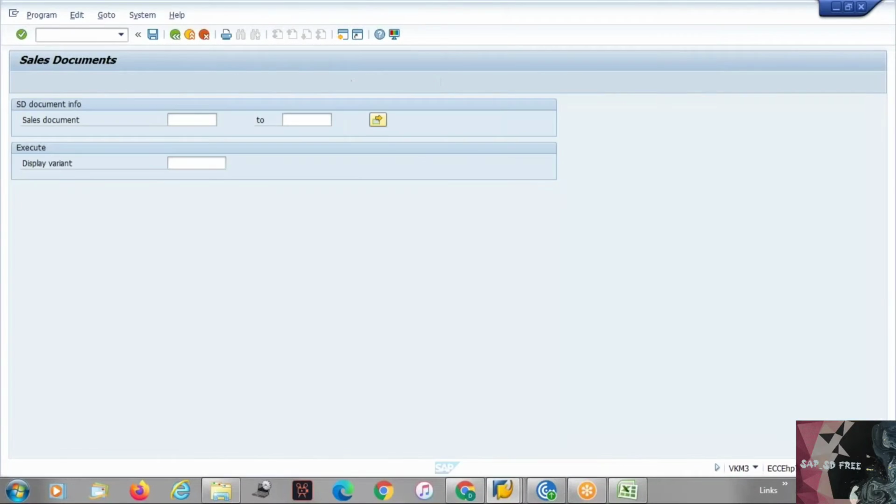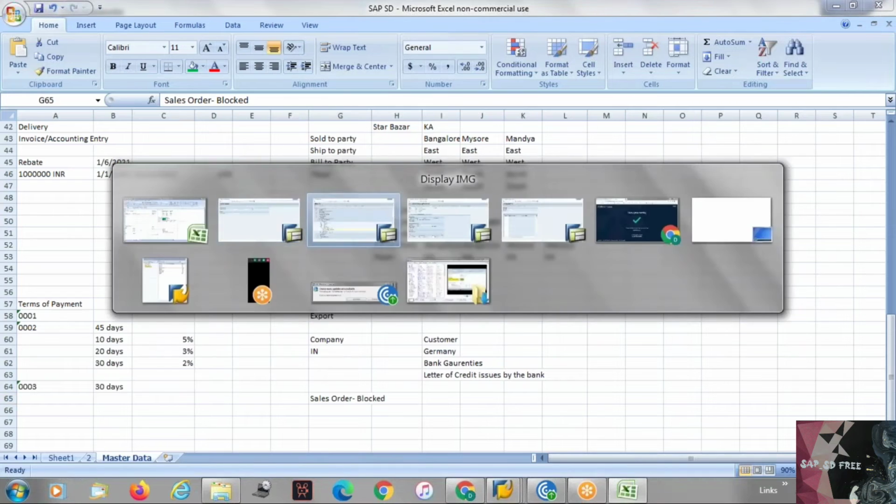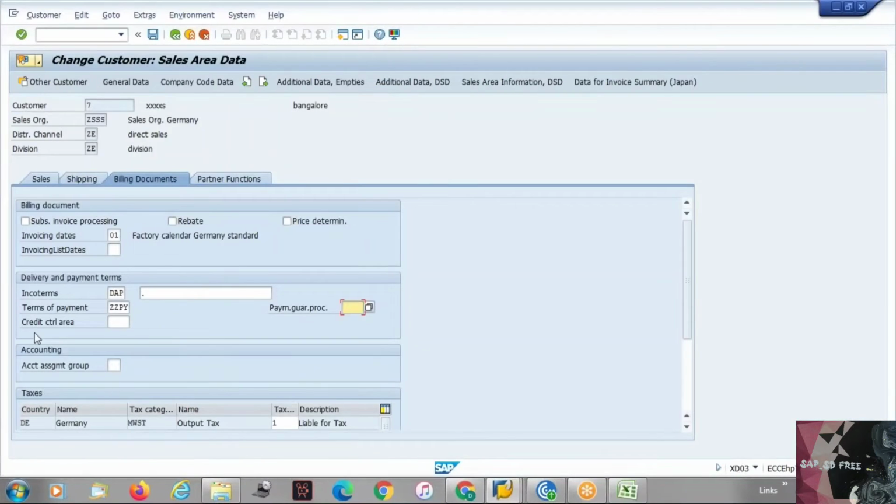Okay. Then the next field that you have here is credit control area. Again, we will talk about it when we come to the concept called credit management in detail.